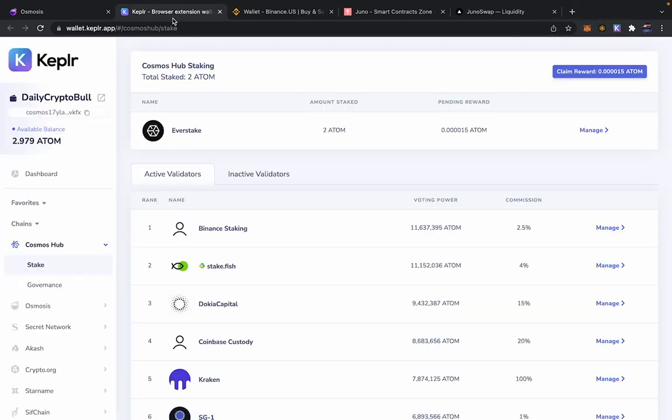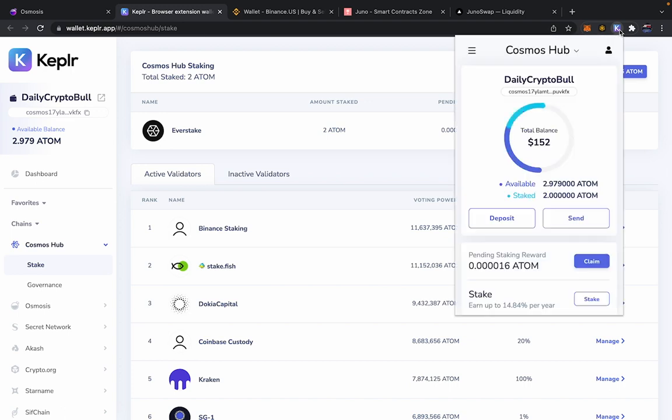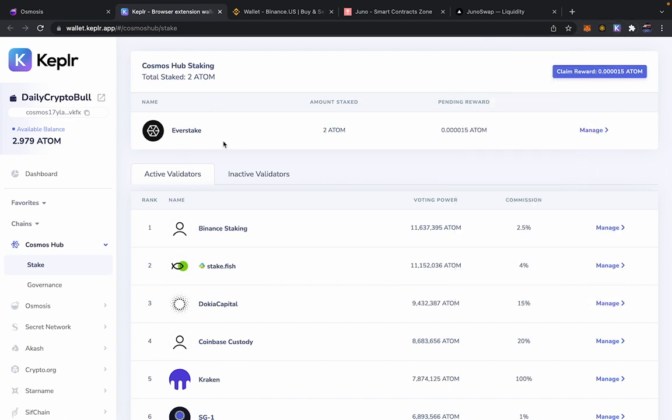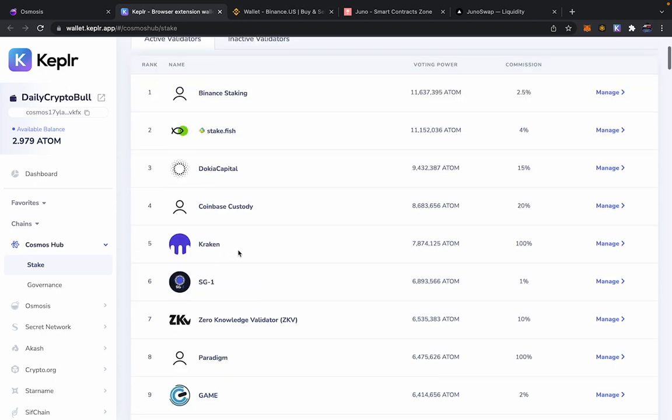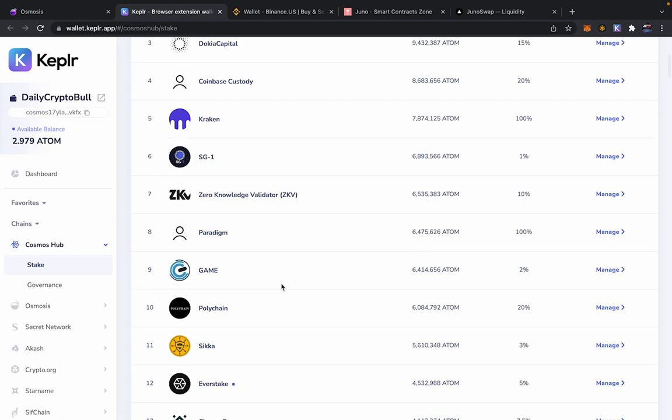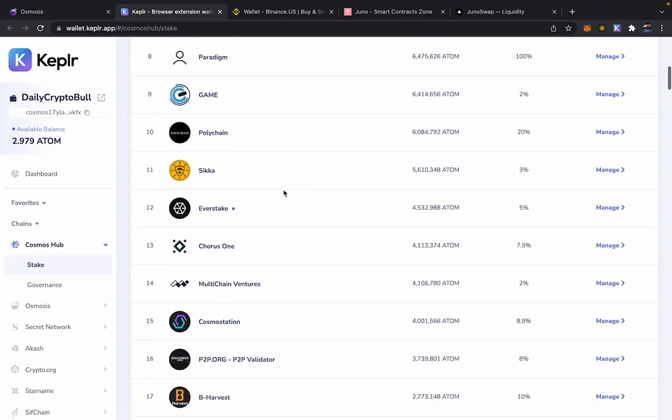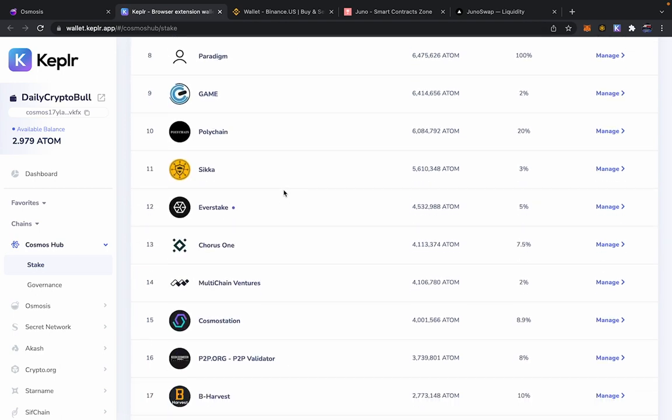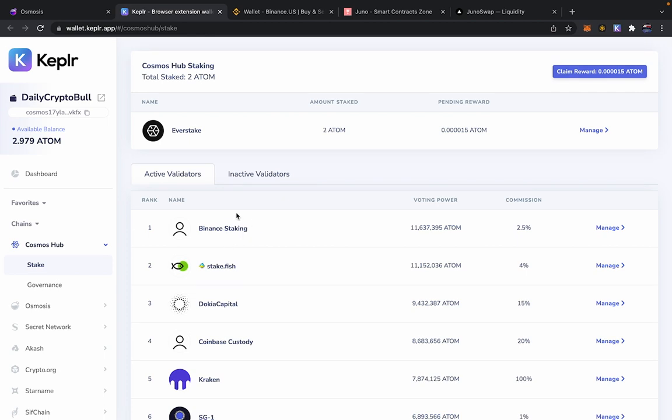So let's go back over here. So what I did is, here's when I click on that, here's what pops up, but I clicked stake. Now, I'm staked just a little bit in this wallet anyways, in the Everstake pool. It doesn't really matter which one. You don't want to get involved in the big ones like Binance, stay away from that. Coinbase, get out of here. Kraken, no way. Don't get involved in the big ones. Get involved in the ones that actually participate in the ecosystem. You don't want to be part of these.